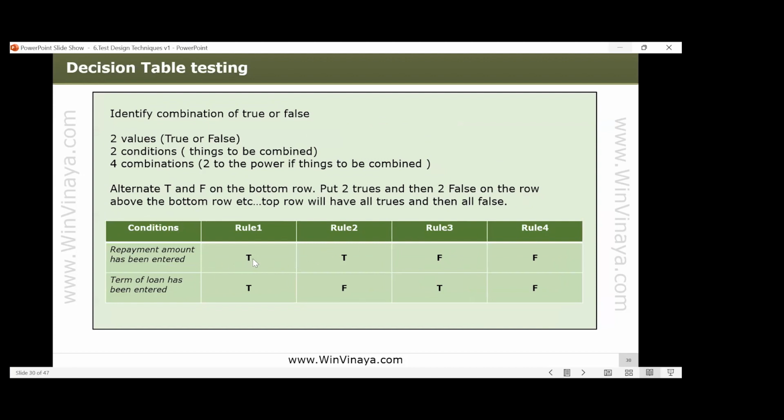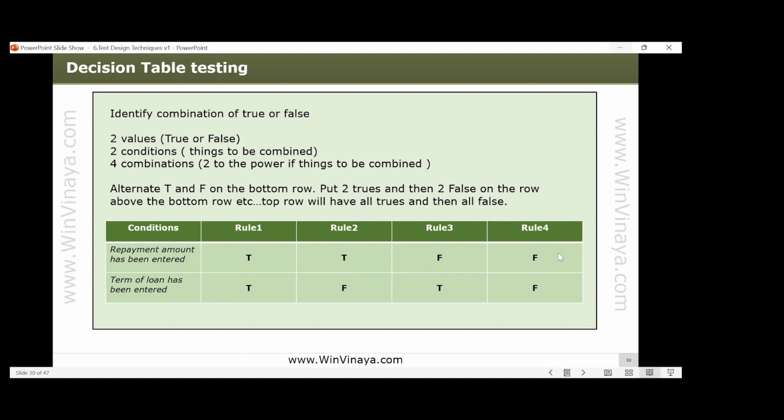So the first rule is valid, valid, true, true. Valid, invalid: this is true, this is false. False should be false only, right? For example, if you give an invalid password, you will get a failure only. You will not be able to log in, which means the test case is a success, but we are giving false input here. False input, correct input, false input, false input, like that. Correct, true input, true input.